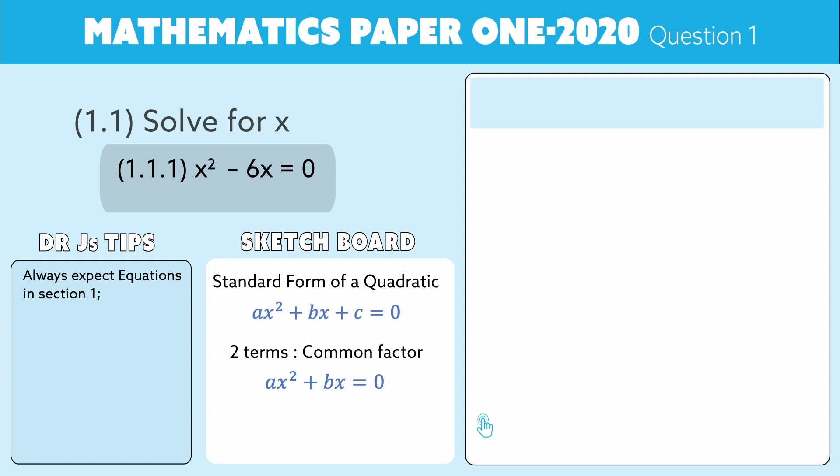If not, it's something to the form of x² - b² possibly, which means it's still two terms but there's no x. There's a squared term at the front, an x squared, and there could be a b² which could be any number, but you need to then use your difference of squares.